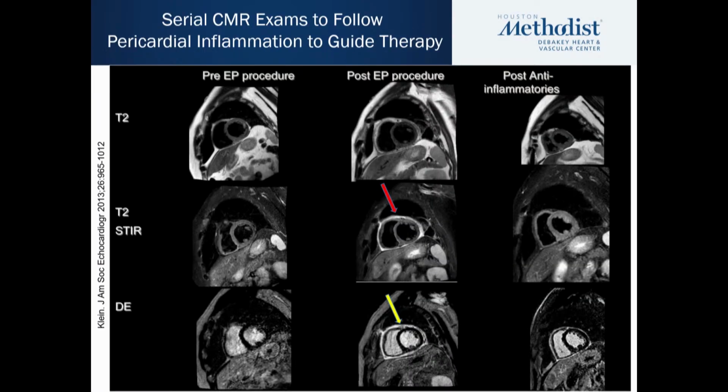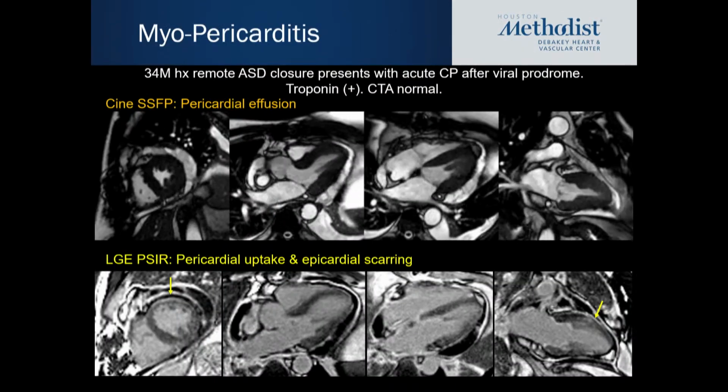You can see the same phenomenon here in this patient who had an MRI pre-procedure, before pulmonary vein isolation. Post-procedure, the patient complained of chest pain. There was diffuse hyperenhancement both on T2, indicating edema, and LGE, indicating inflammation. This patient was treated with anti-inflammatories and brought back to the lab with resolution of their symptoms and resolution of the edema and LGE, showing you that CMR can be used as a guide to following patients serially in order to assess the state of their inflammation. Let me show you another case.